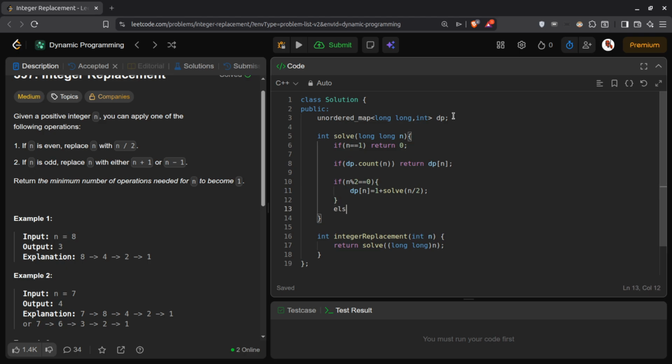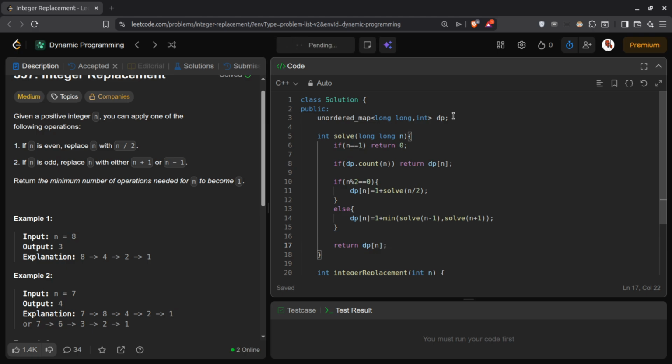Else, dp[n] is equal to 1 plus the minimum of solve(n minus 1) comma solve(n plus 1). Okay, so yeah, return dp[n].